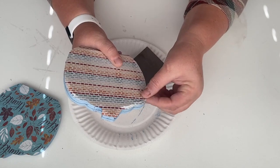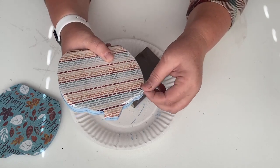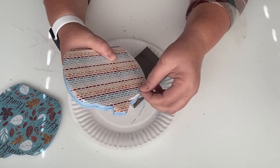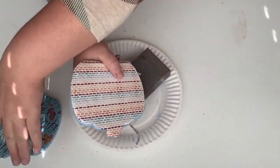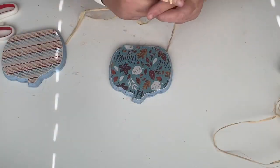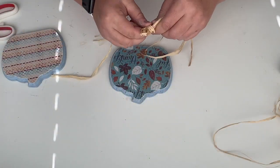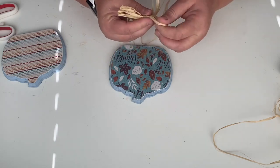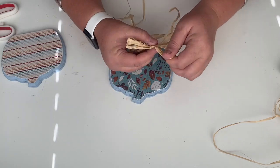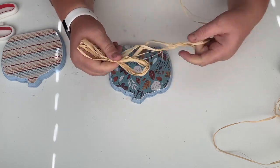And that's what I love the most about using this sanding technique, especially if there's a lip. You can just peel off the paper and keep going. It gives you a really smooth edge. I'm going to do that for both pumpkins. Then I'm going to take some raffia. This also came from the Dollar Tree, and I'm just going to tie a little shoelace bow, and I'm going to glue some raffia to the top of both of these pumpkins.